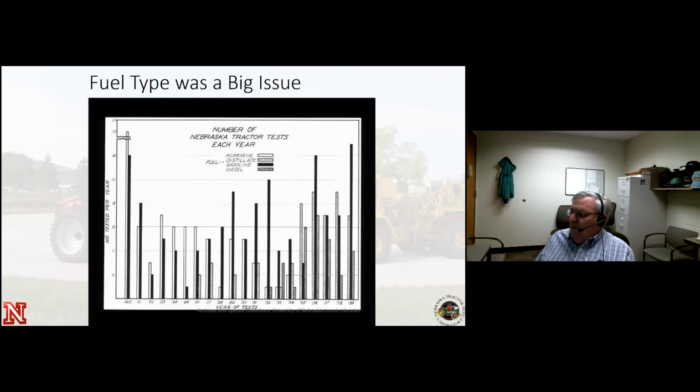In the 1930s, fuel type was a huge issue too. This was just one graph that was produced by the Tractor Test Lab as part of an extension publication where they track different types of fuel by year. So, you know, in the early days, it was kerosene and gasoline. Then there was a tractor distillate fuel that started creeping in the 1920s, '26 or so. And then we see diesel starting to become more prevalent starting, I guess, about 1932. And of course, today it's nothing but diesel. We haven't tested anything but a diesel tractor officially since 1978.